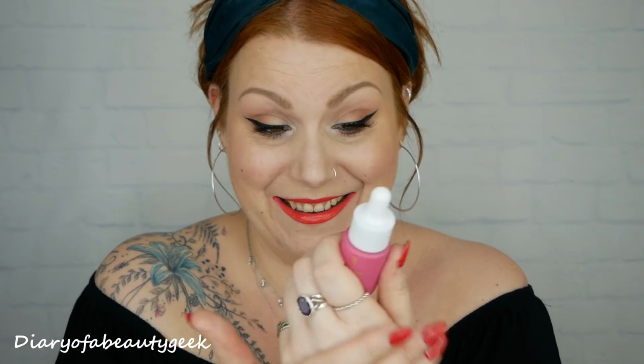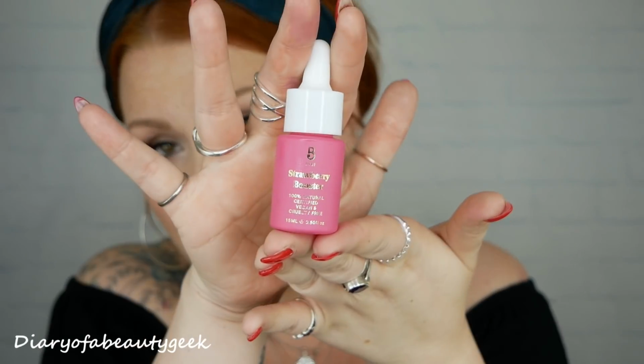It feels nice. It really feels nice. And that has gone right into my skin there. So we've got a nice little face oil. I would have liked it to smell of strawberries though. So this is obviously a full size item, and if you were to buy it, it will cost you £12. It says 100% cold pressed strawberry seed oil is the secret to a softer and brighter complexion. Rich in antioxidants and omega 3 and 6, it is a perfect way of soothing, nourishing and hydrating dry skin. And then it goes on to tell you how to apply it.